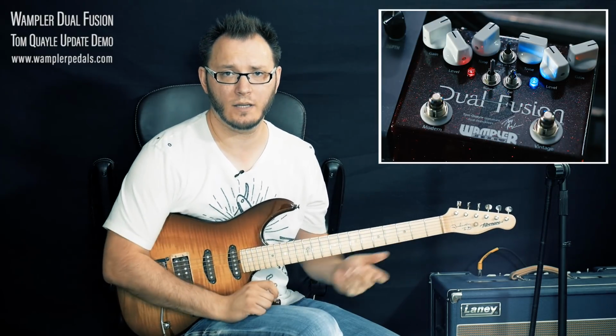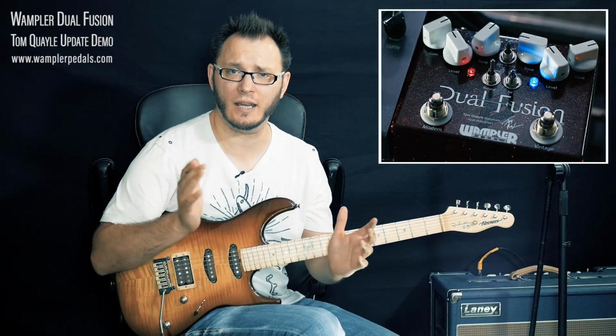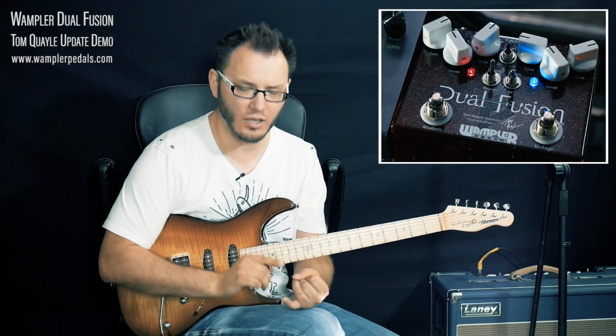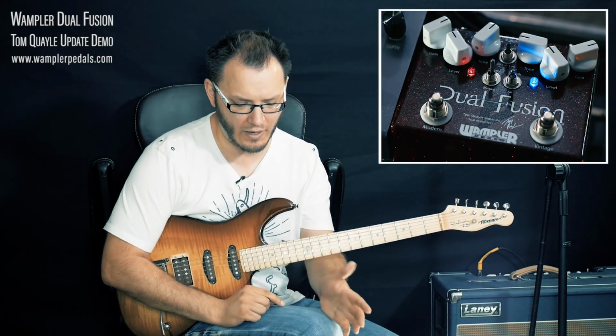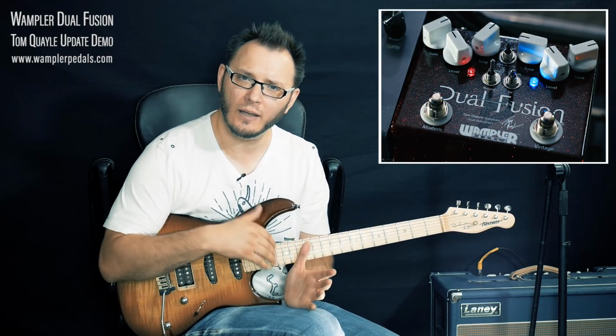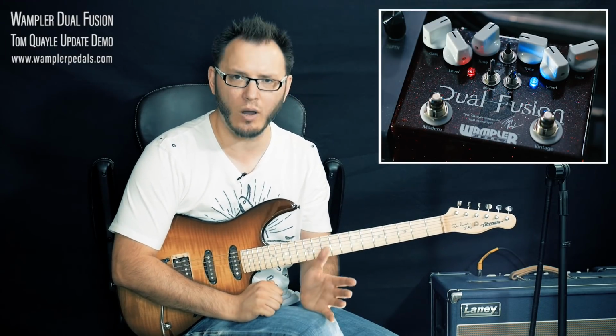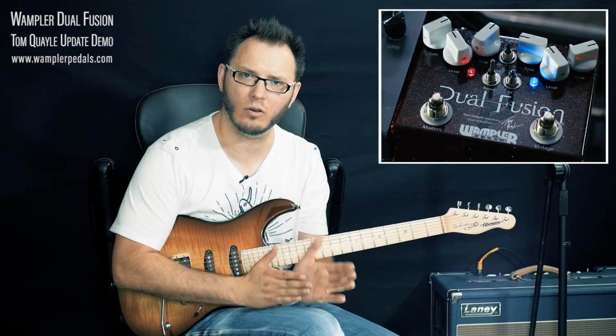So there you go. That's the new Dual Fusion. It's again just some subtle changes in the design, using those non-latching foot switches, top-mounted jacks. Again, just to basically bring it up to speed with the other pedals in the range. But tone-wise, sound-wise, it's the Dual Fusion that you know and love.